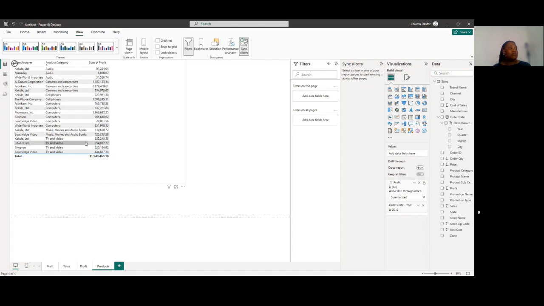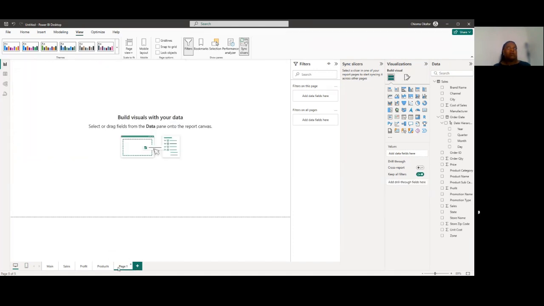I can even decide to create another. Let me create another one. Maybe this one will look at the different zones. And yes, let's create another one that speaks still to the profit and is looking at the different zones. So I'm going to bring in my zone.